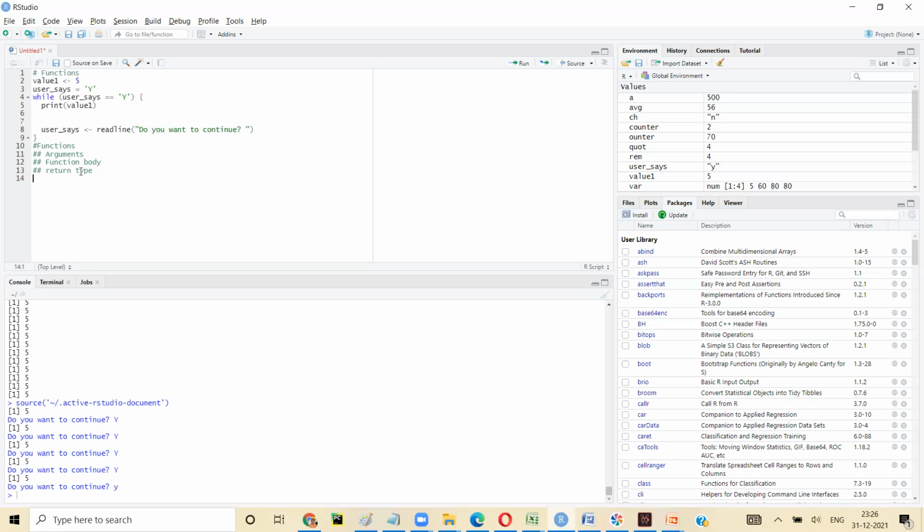Okay, and then return type is what you get. So when you go to a bookstore, right, the guy will give you a book. That's an example of a function which does not take an argument but gives you a return value. So you buy the book of your choice, you get home. That's an example of a function without an argument but giving you a return value. Okay, going to a photocopy shop, you give your document and get a copy of your document. That's an example of a function with arguments and with a return type.